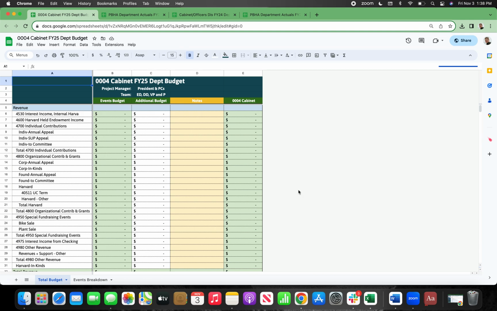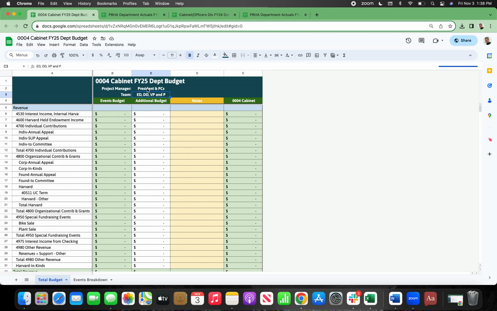So first, you open your department budgets, which you should have received an email of the ones that you're working with or you're in charge of. Some key things are the project managers, who will be holding the completion of the budget, making sure that it gets done by the December 8th deadline. And then you have team members who will be supporting the process, adding insight, helping to vision, and editing the budget as a whole. So really all of the members work together, but the project manager just makes sure the budget's getting done in a timely manner by the deadline.